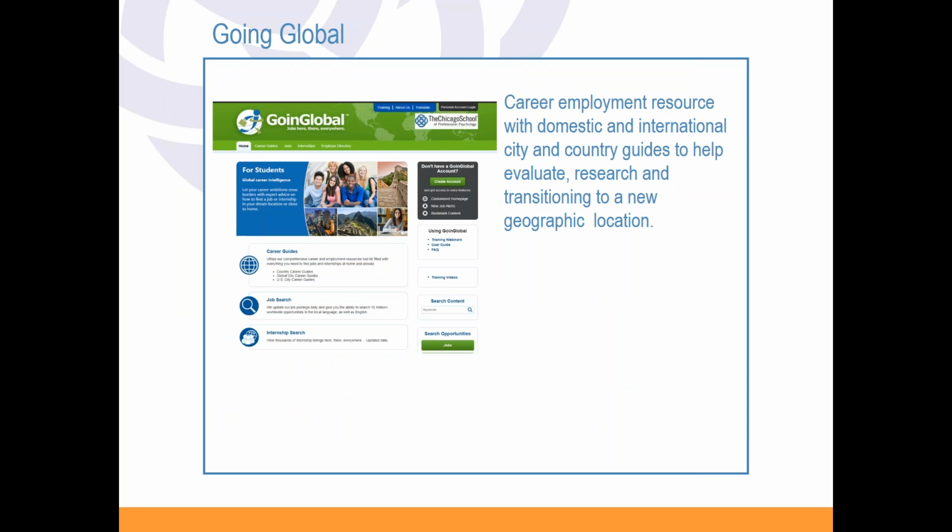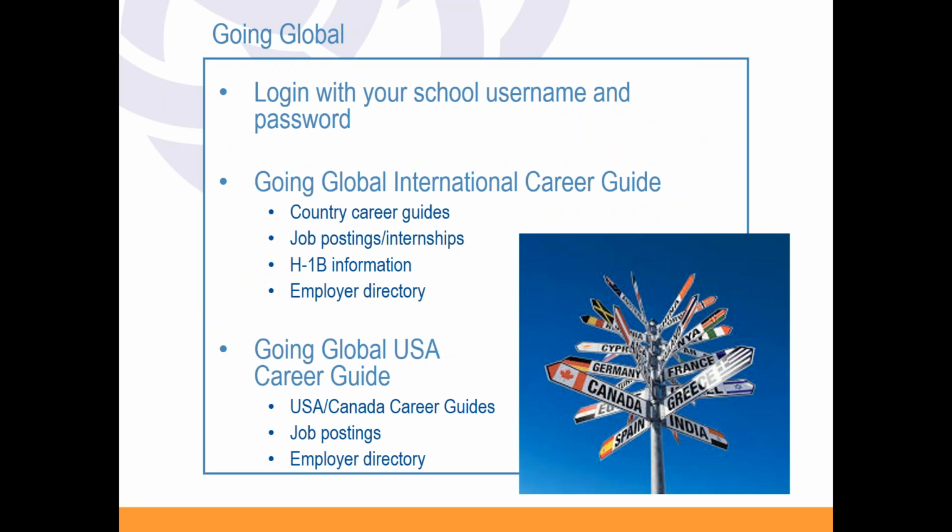Same as Going Global. This is designed for the individual who is looking to search outside of the United States. For those who are outside of the United States, you can also use this guide because they also have a U.S. career guide. So it's a really good way to understand more about the market in that particular country. It gives you that country's career guide. It gives you information about how to find job postings, internships, gives you an employer directory, and tells you what some of the top markets within that country are.